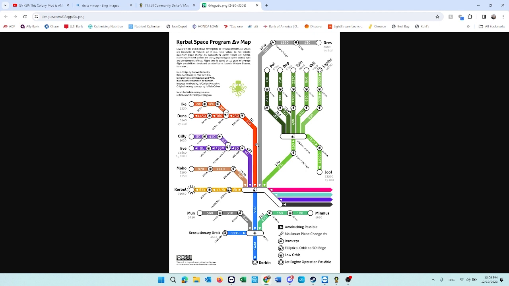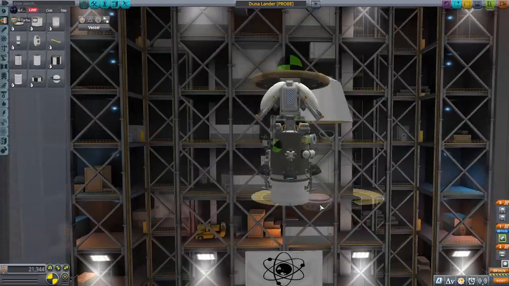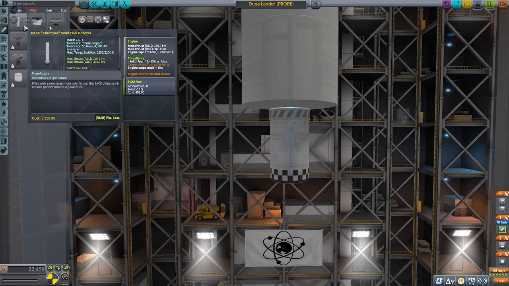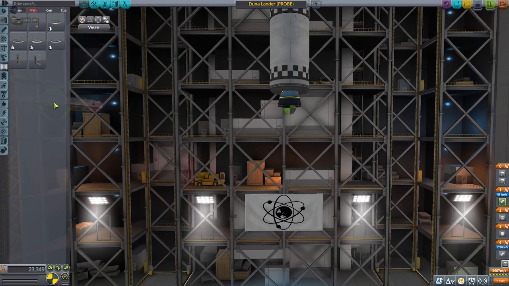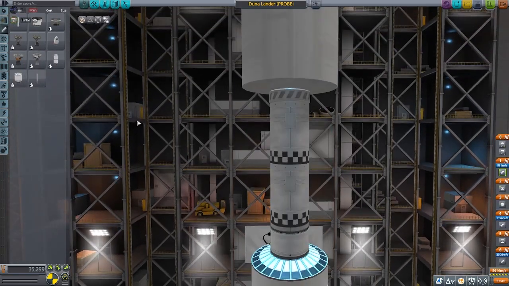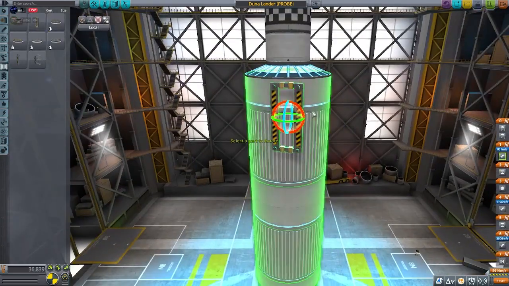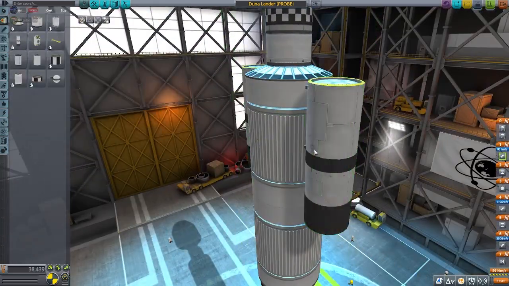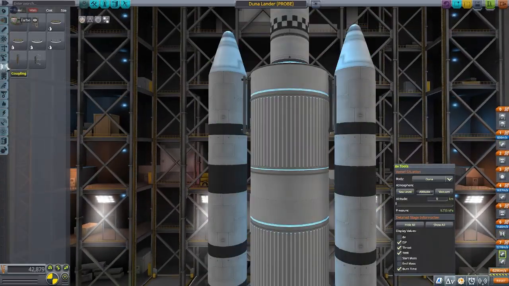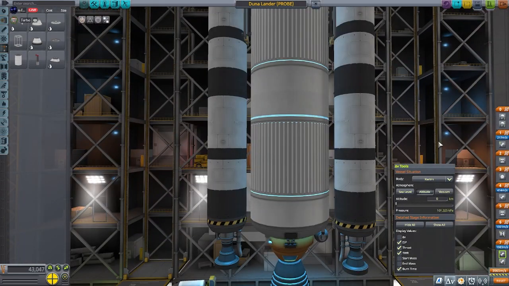Anyway, this is the Delta V map. I was using that to figure out how much Delta V we needed to land, just to make sure that I had enough. So right now we're building the lower stage, and we're using the actual 3.5 meter, I don't know, it's either the 2.5 or the 3.5 meter fuel tanks, but we've never used those before, so I'm kind of new to that stuff.